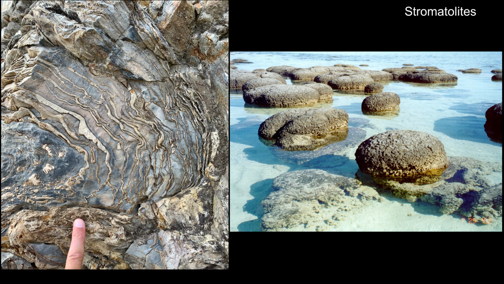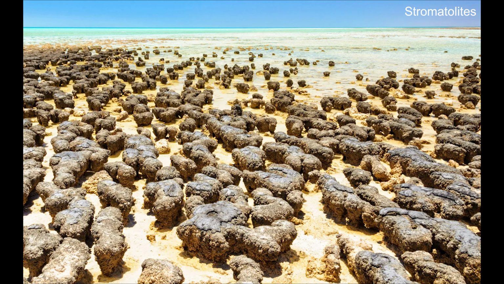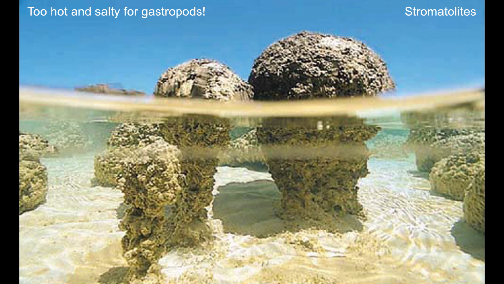A common feature of carbonate tidal flats is the formation of algal and bacterial mats that trap fine-grained sediment in thin layers, forming well-developed fine lamination of a stromatolite. Stromatolites may form horizontal layers or irregular mounds on the tidal flats. Their distribution is partly controlled by the activity of organisms that either feed on the microbial mats or disrupt the microbial mats by bioturbation. Stromatolites tend to be better developed in the higher parts of the intertidal area that are less favorable for other organisms that may graze on the mats. Basically, they thrive where the environment is too hostile for things to survive, things that would eat them.